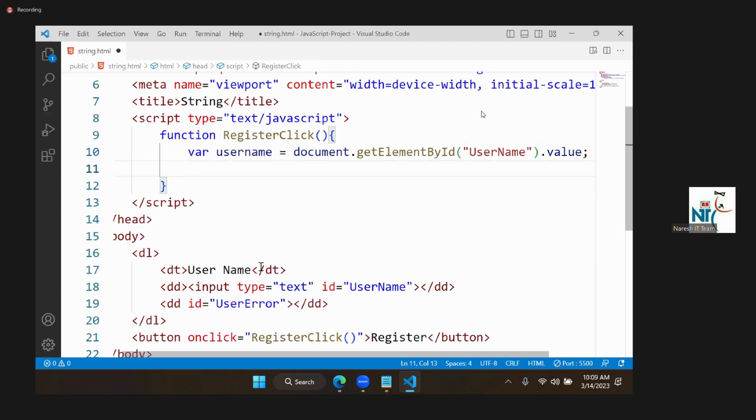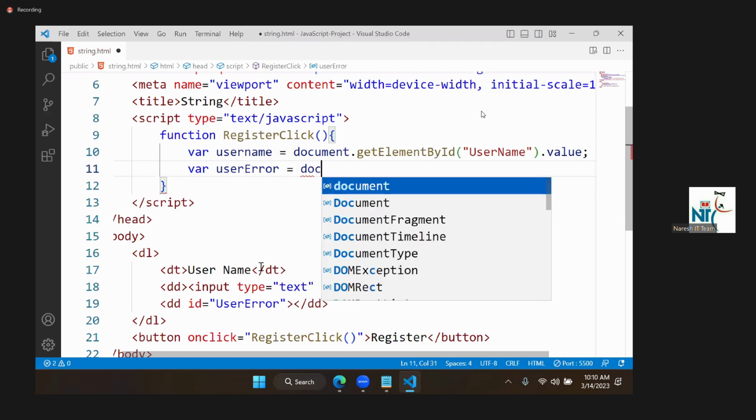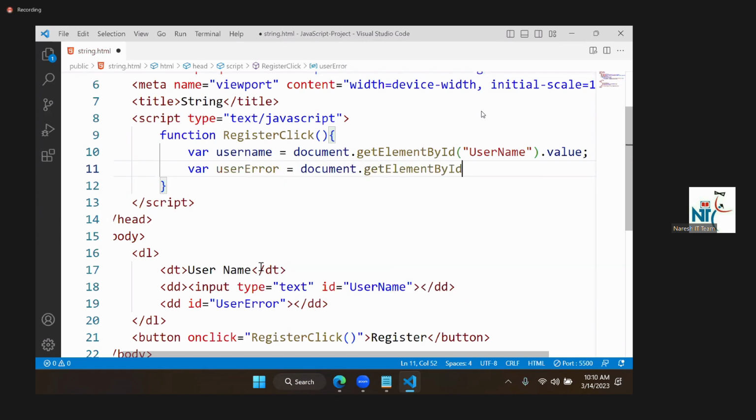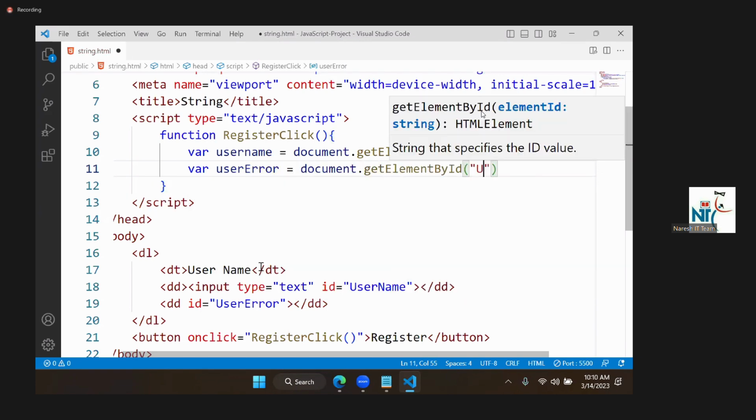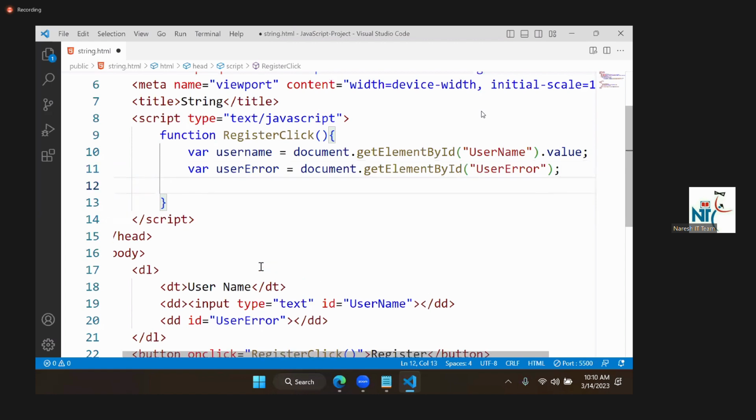Now here I will access another one, user error. So document dot get element by ID, what is it? User error. User error is a data definition. It is just a definition for displaying the message. I am writing a condition.